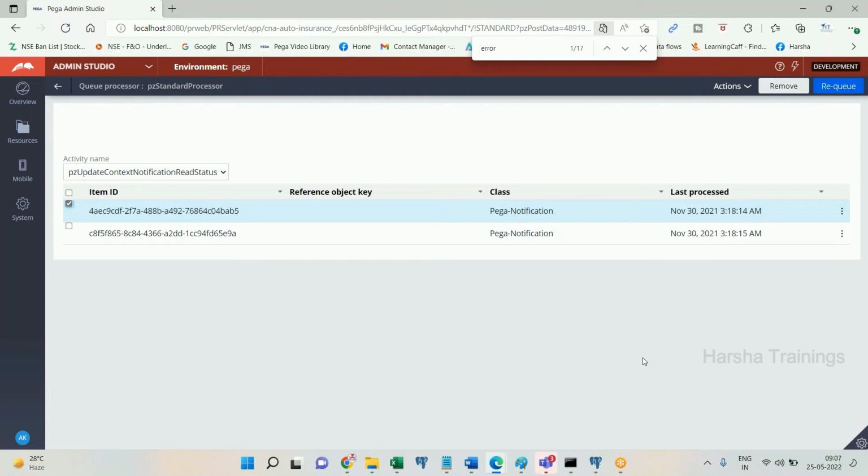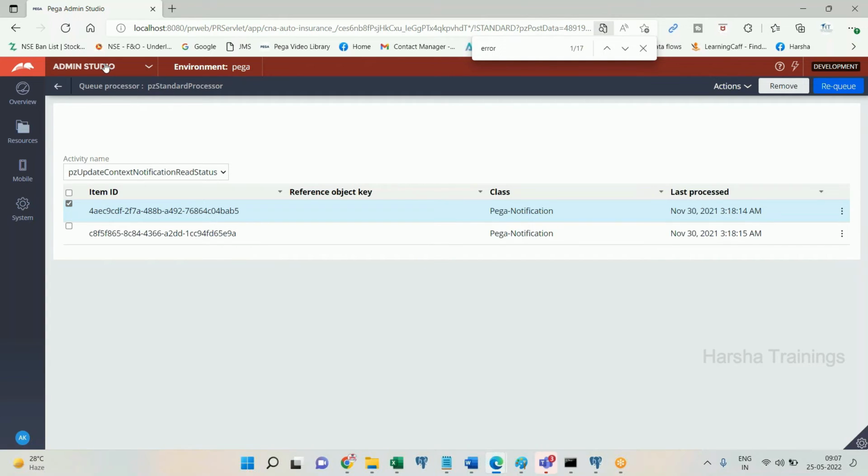So let me summarize queue processor so far, what we have discussed. Queue processor is an instance of class System-Rule-Async-QueueProcessor. When you create a queue processor, you can schedule it to run immediately or delayed. Delayed means you need to mention the delay time, 10 minutes or 1 minute or 5 minutes or 20 minutes, like that. And if it is immediate, the queue items are pushed by using the Run in Background flow shape, or by using a method.